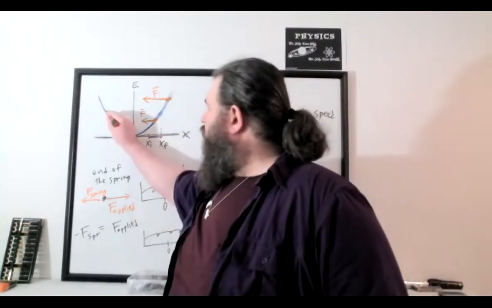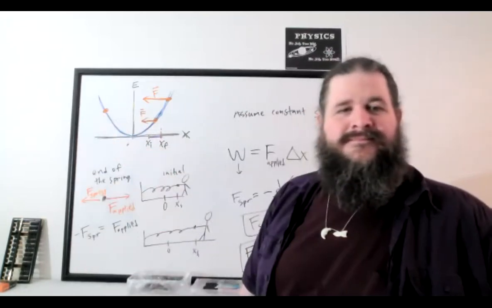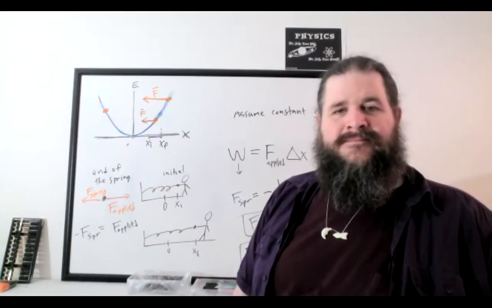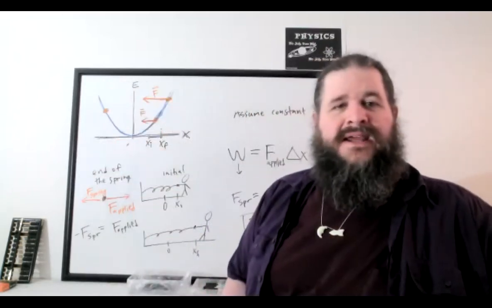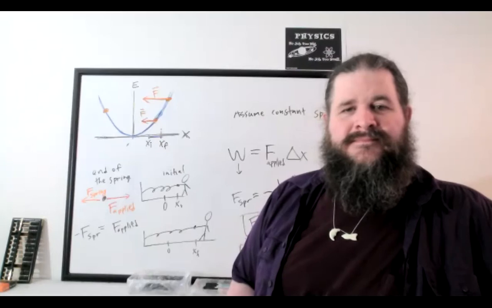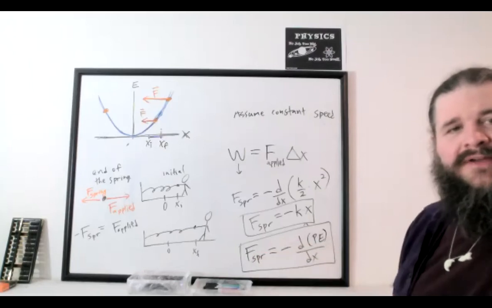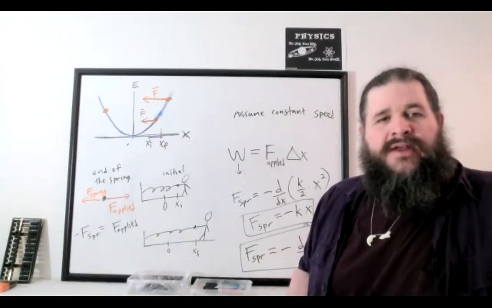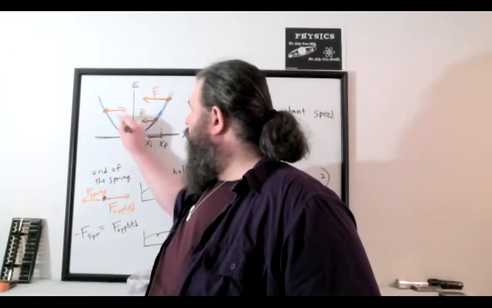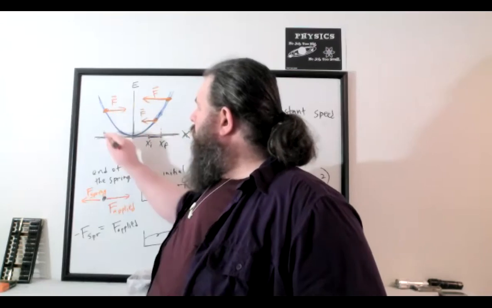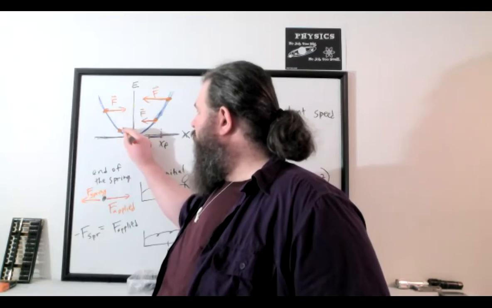Or let's say we look at a point over here. What do you notice about the slope at this point? Yeah, we've got a negative slope, which means the force is going to have to be positive. Right. A negative value for slope means the force is going to have a positive value. And the force being positive or negative just tells you direction. A positive force means a force in the positive direction, pointing towards higher x values. And likewise, if we're closer to equilibrium, that's a less steep slope, so it's going to be a less strong force, a weaker force.